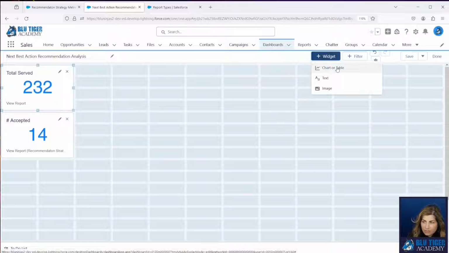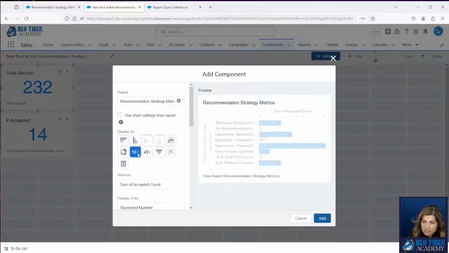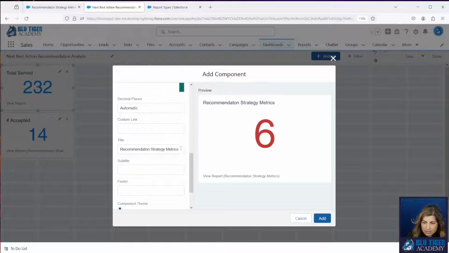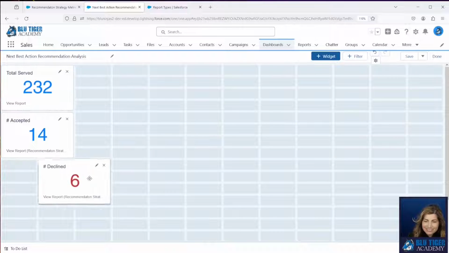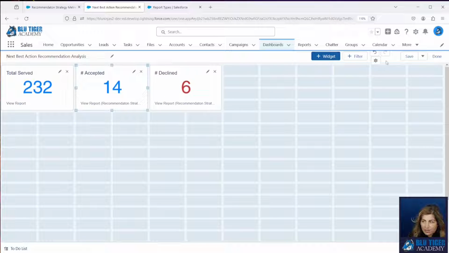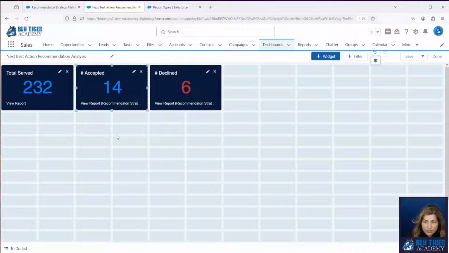We'll add another widget. And this will be our rejected. I like the word decline so much better. Not sure about you. Okay, let's put these across the top here. I tend to like my dashboards in dark mode. Not sure about you.